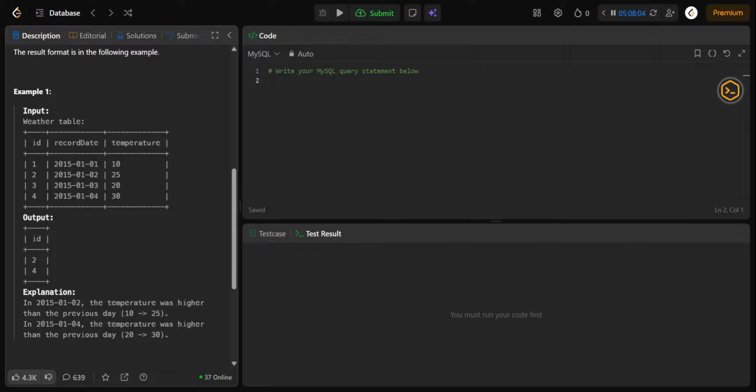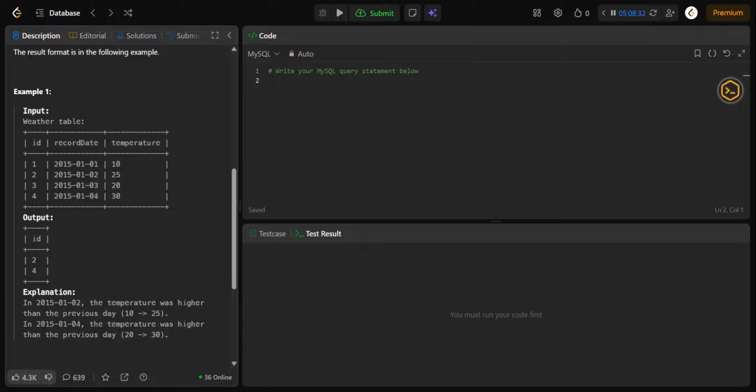This is the ID column, which has a unique ID for each row. Each row has its own unique id. Record date stores the dates for that particular id, and temperature stores the temperature of that particular date.